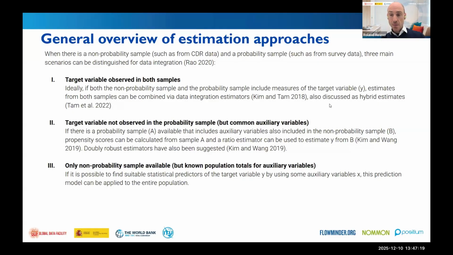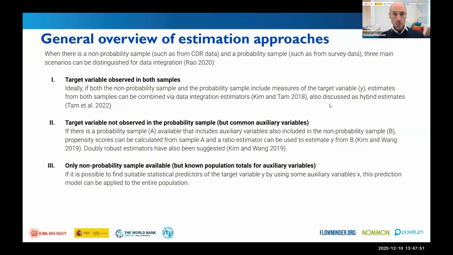And keep in mind that this is very important because your estimate from the mobile phone data set does not cover the non-phone users, and they often behave differently and have a different characteristic than the mobile phone users. So with such an approach where you have a survey estimate and a mobile phone data estimate, you can combine it. Simplest way, weight the two estimates to arrive at a joint estimate that is representative for the population.